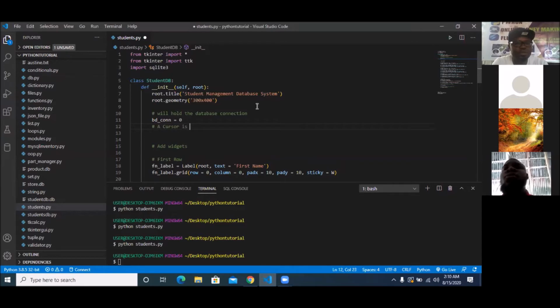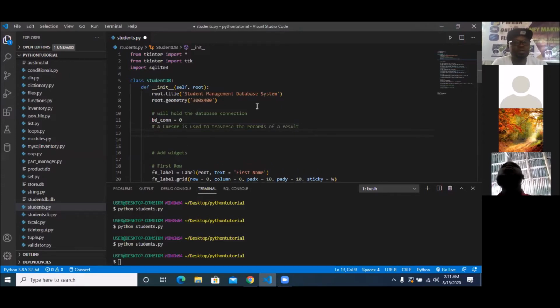It's going to be a cursor that is used to traverse the records of a result. So this variable is going to help us to traverse the records of a result. What are we going to call this variable? We're simply going to call it cursor. That's the name of this variable. I'm going to initialize it to 0.